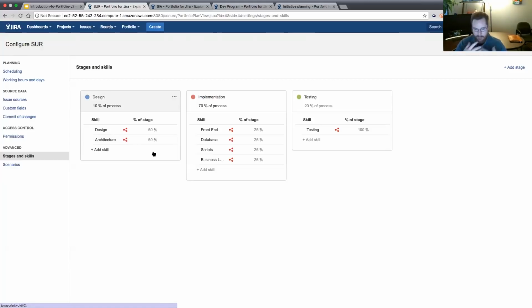And then the combination of all that data gives you the ability to actually plan your capacity and see impact when you move one person from one team to another, or you add a new hire into a team, or say you have to shrink the organization a little bit because of demands elsewhere or a lack of demand. You have to see what's going to be the impact on my delivery schedule if I pull a couple people out of my team. So this is a very important part of utilizing Portfolio successfully. And we'll take a look back in the other screens in a moment.